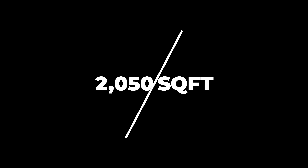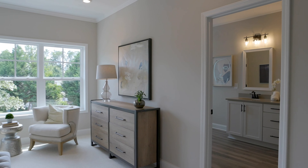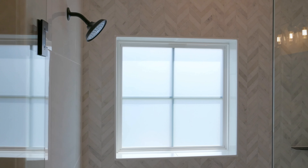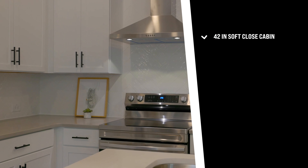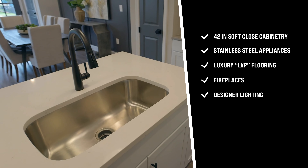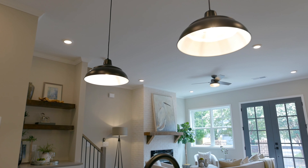Serenity's stylish two-story Hapeville floor plan is tailored to meet the needs of those seeking a modern lifestyle. Boasting up to 2,050 square feet of thoughtfully designed living space, this open concept plan features 10-foot ceilings on the main and 9-foot on the upper. This home offers three bedrooms, two and a half bathrooms with designer-curated interior finishes and a rear-entry two-car garage. Live in luxury with standards like 42-inch soft-close cabinetry, stainless steel appliances, luxury LVP flooring, fireplaces, designer lighting, and more.